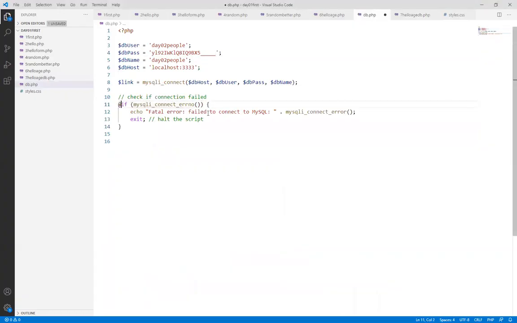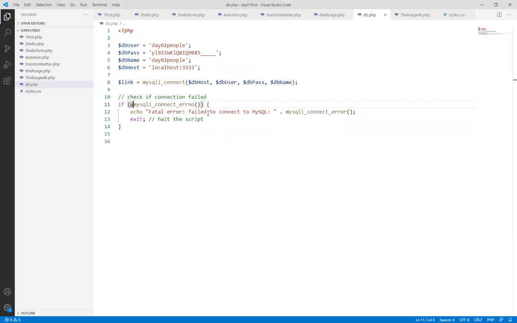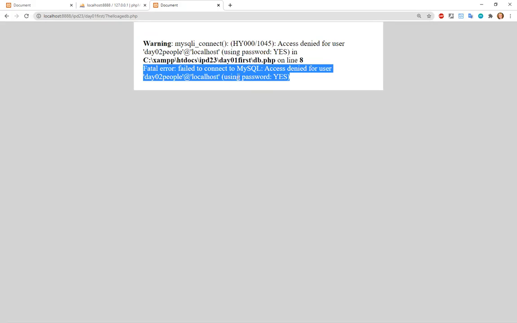By the way, this warning, we should probably nullify it. There is a nice way to do that. So what happens here is that when I messed up my connection, or it just didn't work right, I get this weird warning over here. I don't really like that one. I didn't intend on it because I'm not controlling this message. This is just coming from PHP. What I really wanted is just this part of the message, fatal error, because I control it.